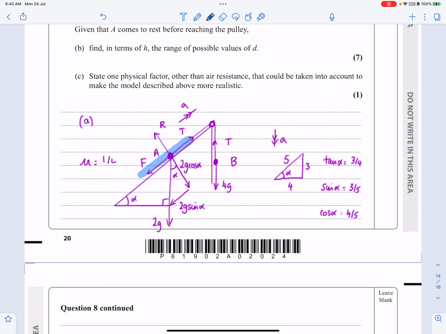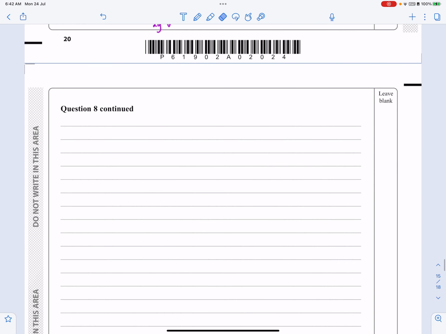the standard technique that I do is, first of all, I'm going to resolve in that direction. I'm just going to get that R equals 2g cos alpha. Once I've got R, I'm going to be able to say F equals mu R. So that will then give me F. And once I've got F, I'll then be able to do, with those three forces, F equals ma, and be able to get a second equation of motion. Right, that might sound quite complicated when I'm doing it without you seeing the calculations going on, but now that's just explaining it to you.